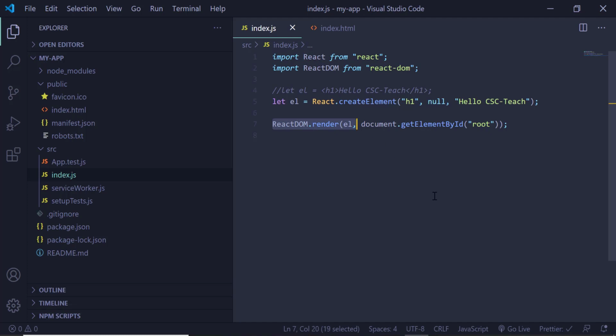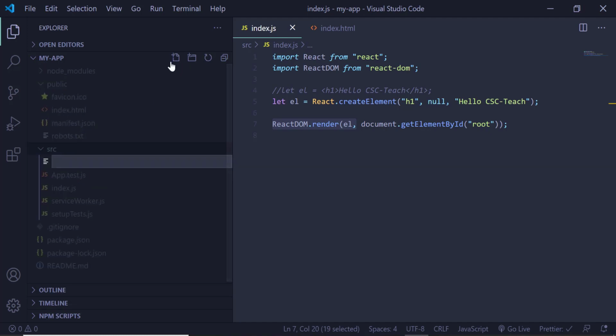Then next one is, I will create here a new file, that is app.js.